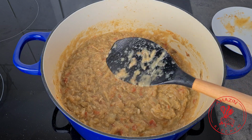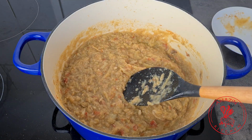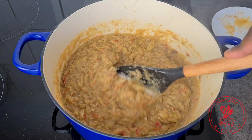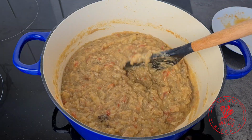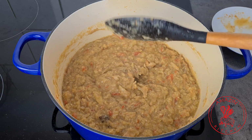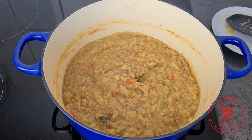Up until this point, I haven't added any salt, so I'm going to taste and then add salt. Add to your taste because there is momoni and I have kobi, and the smoked mackerel is also salty, so you want to be very careful with your salt.